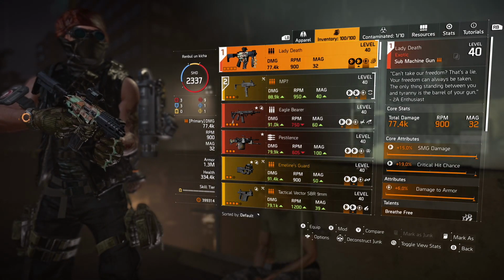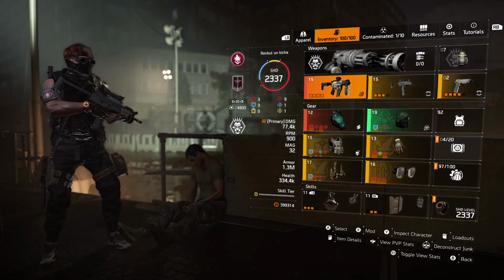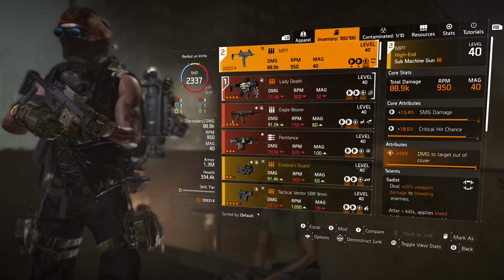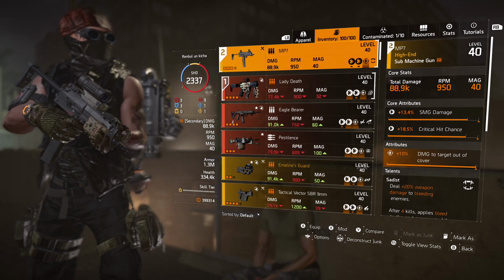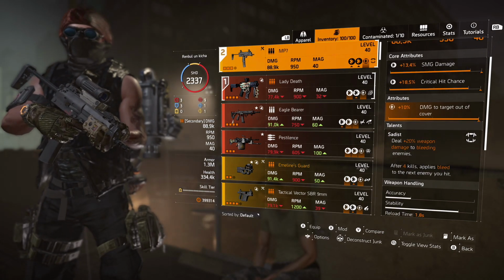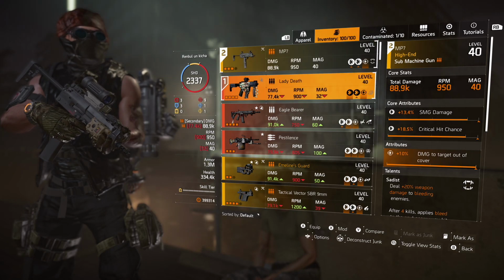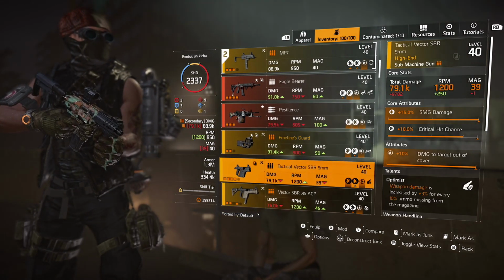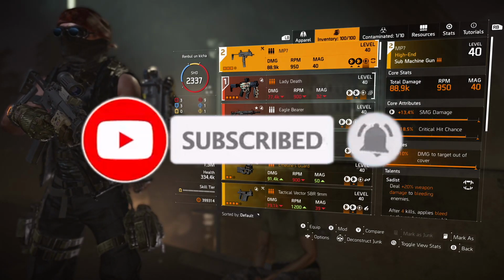For the guns, guys, you should use Lady Death Exotic SMG. It works really well with Trauma and Eclipse Protocol backpack. Amplified weapon damage will be ridiculous. And for second gun, I'm using MP7 with Sadist. And guys, this SMG is pretty dope, but I will not be like other YouTubers and say that this is new meta gun or don't sleep on this gun.